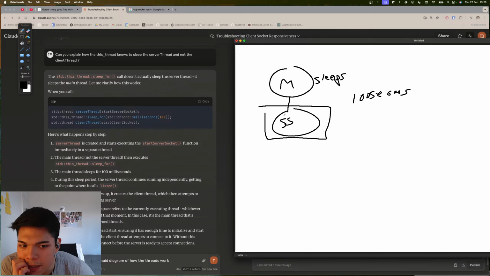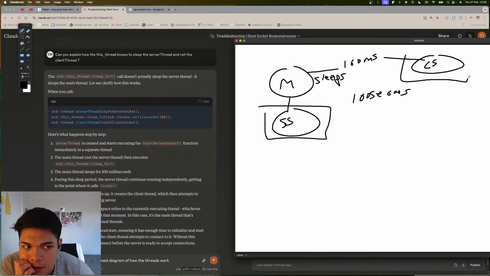Oh, this runs independently. And then after 100 ms, it starts the client socket, and there's a 10 ms delay where this is 0 ms, give or take, not really.